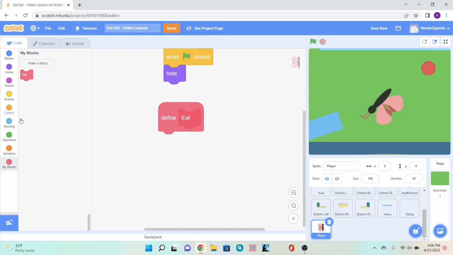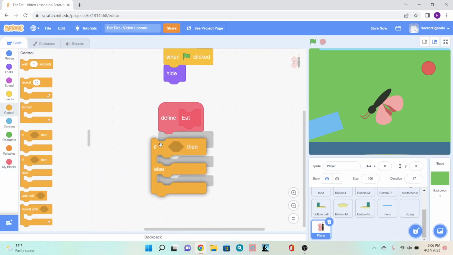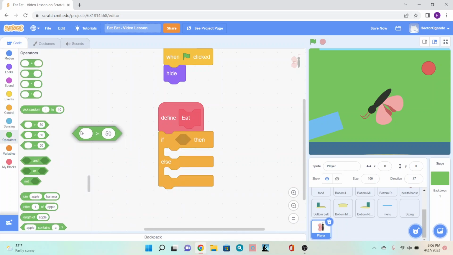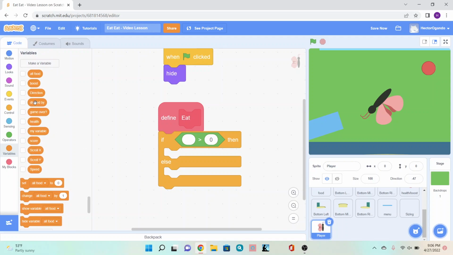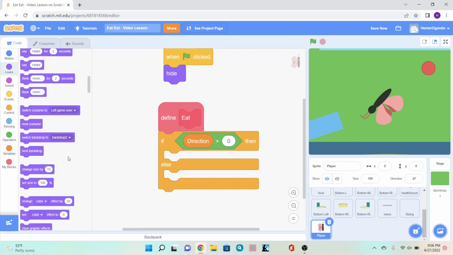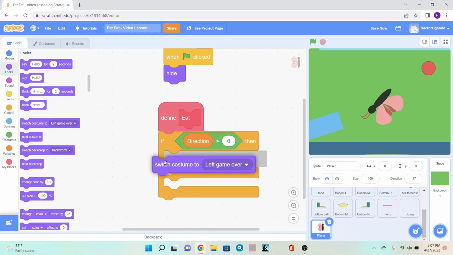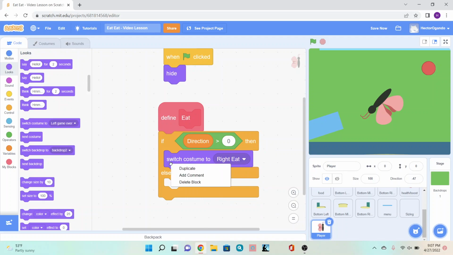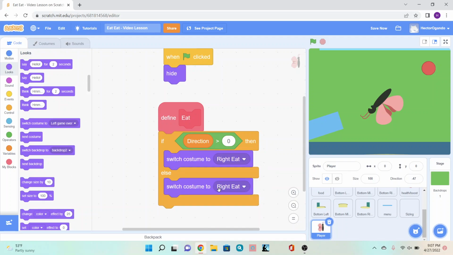Under this, we're going to go into control, add an if then else, go into operators, and use the greater than symbol. We're going to change the 50 to a 0. And then for the empty bubble, we're going to go into variable and use the direction bubble. Now that we have that, we're going to go into looks and add a switch costume to right eat. And then we're going to duplicate it and do the same thing to the left.